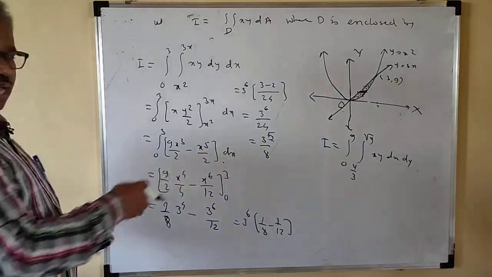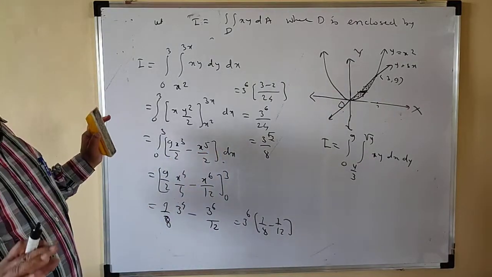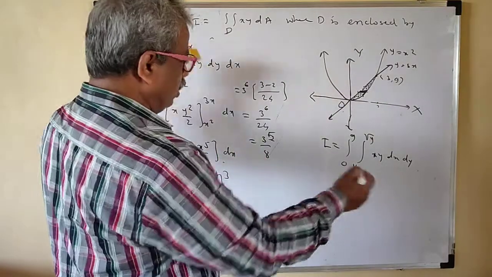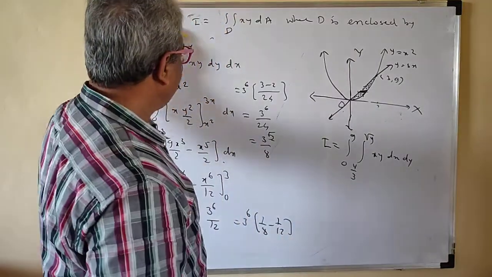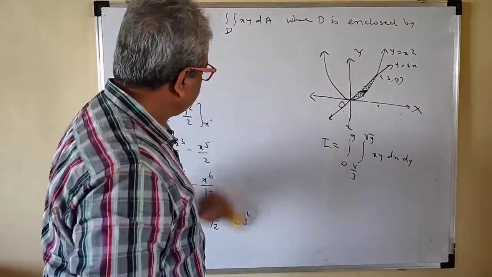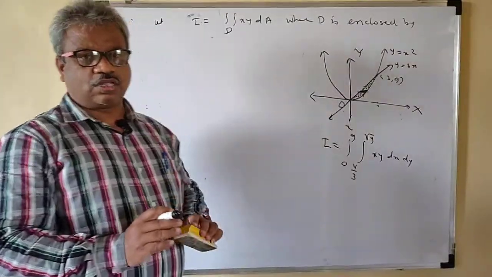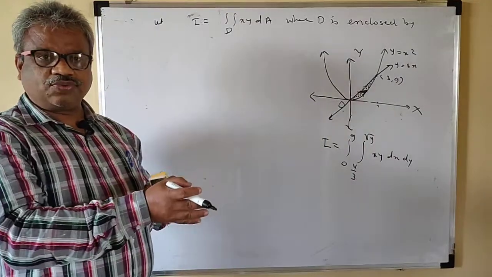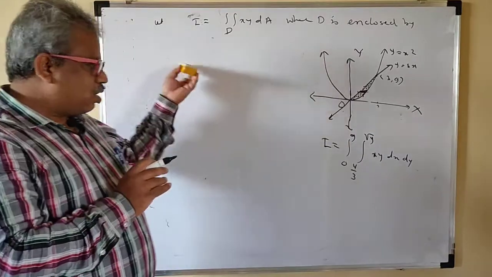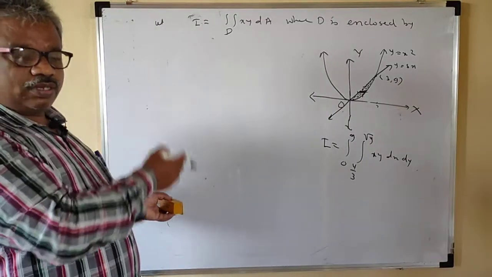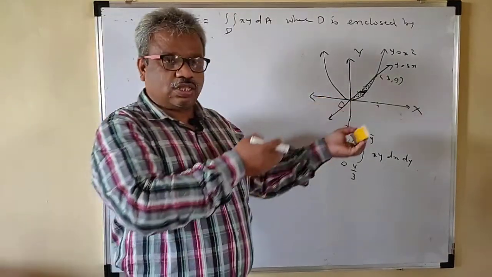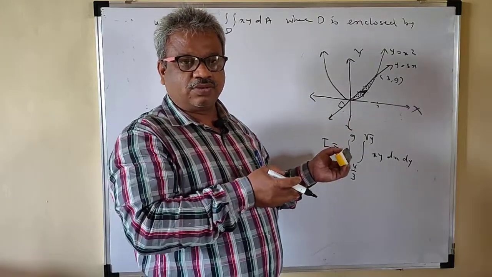Now we'll check whether both the answers are the same or not. Both the answers should be the same. So we'll solve this one also. I'll erase this one. We'll solve that one also. So in both ways you can solve the problem. You can draw the strip parallel to the x-axis. We have solved this problem with the help of the strip parallel to the y-axis. Now we will solve the problem if we draw the strip parallel to the x-axis.